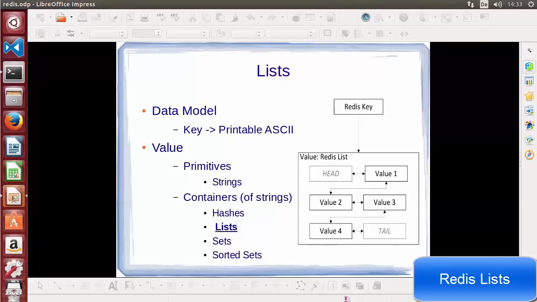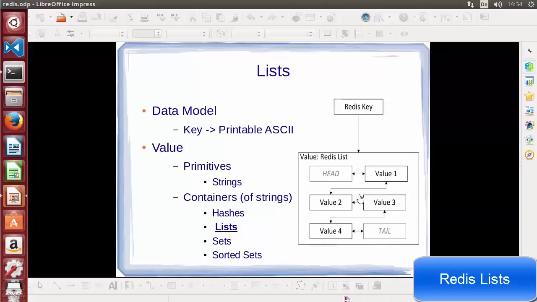Redis lists are simply lists of strings sorted by their insertion order, right? As I already said, a Redis list is simply a list of strings which are sorted by their insertion order. A list would have a head on the top and a tail on the bottom, right? Now in this list we can insert any element from the top and from the bottom also. So an element can be inserted to a list from the top or from the bottom.